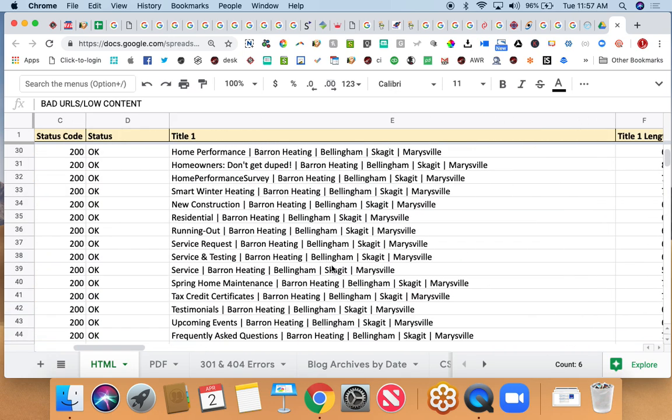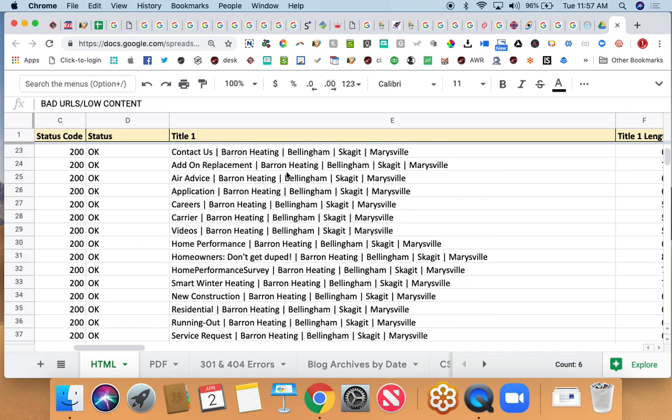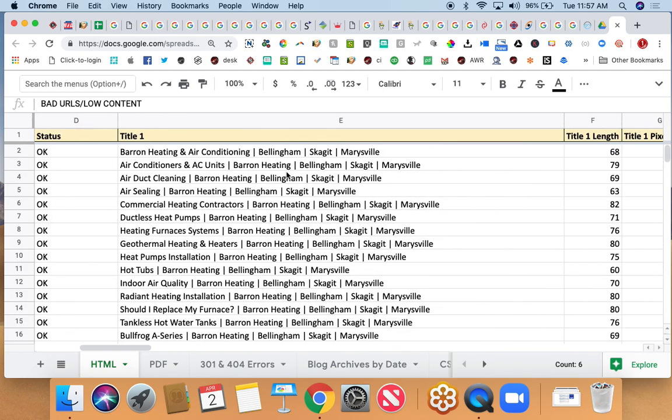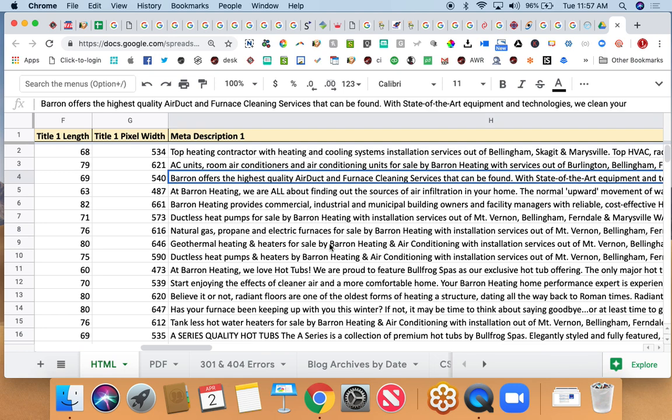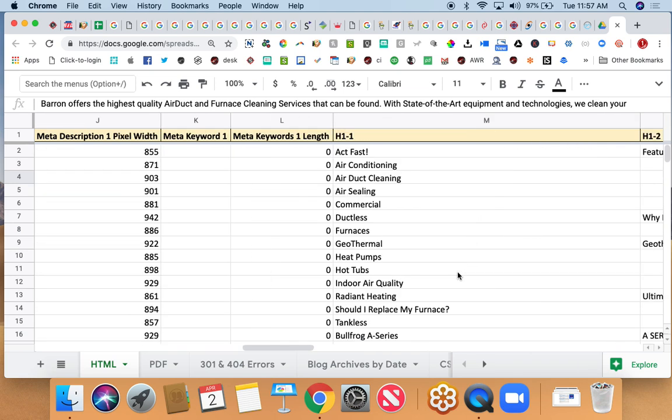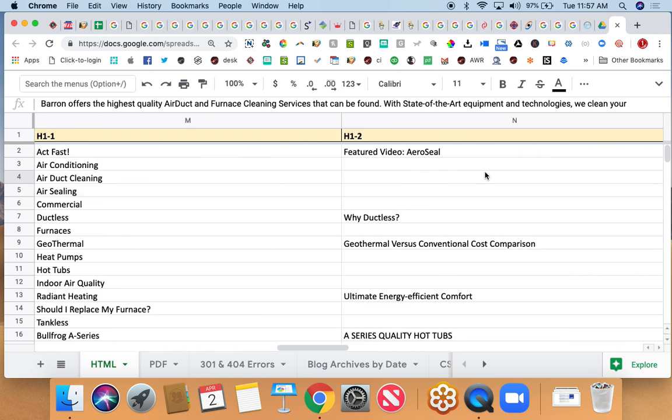So inside this, not only do they need to know every page, but they need to know what is the status of every single page. They need to know what are your titles for every single page. What are your H1 titles? What are the descriptions? These are not allowed to be the same. You're required to have different descriptions on every single page. That's part of search engine optimization plans. What are your H1s, your H2s?